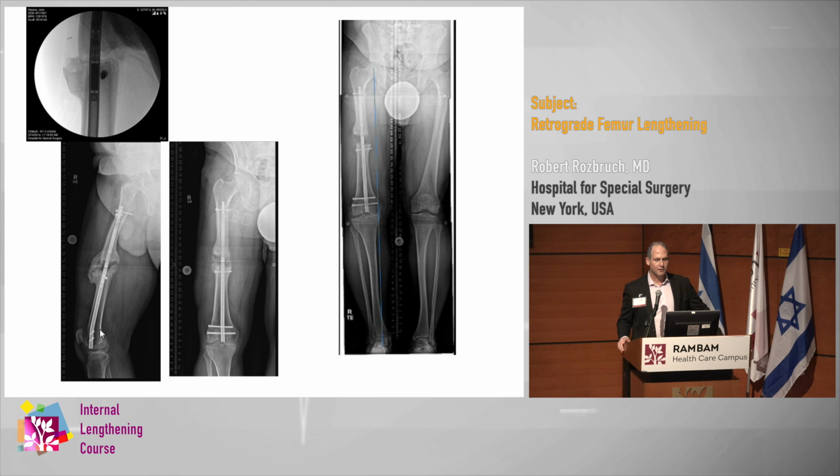I put my blocking screw in first. You can see it. I do my entry. I figure out the direction of the nail in the distal segment, and this very much, you plan it, and then you have to recreate that in the operating room. So I think that's a key point.